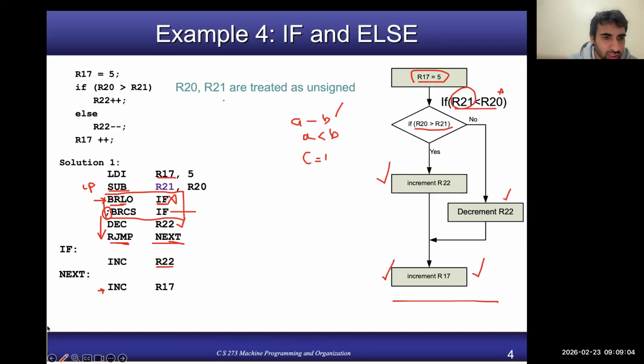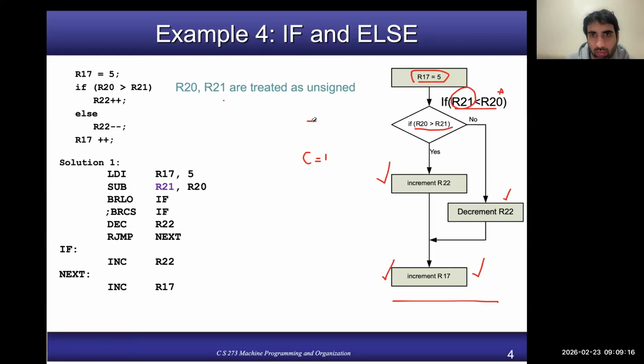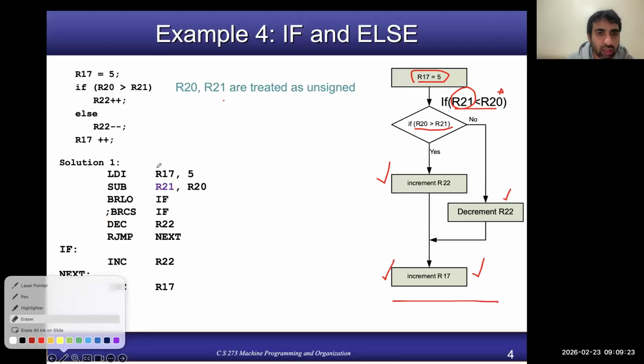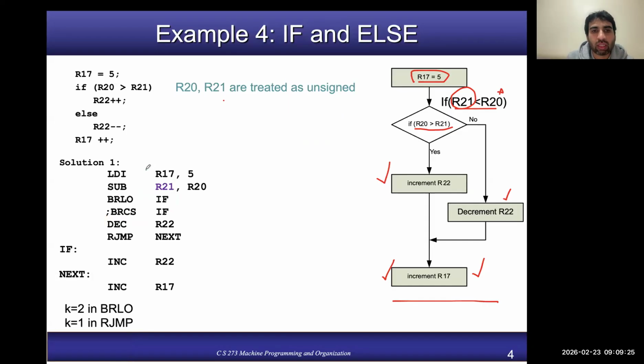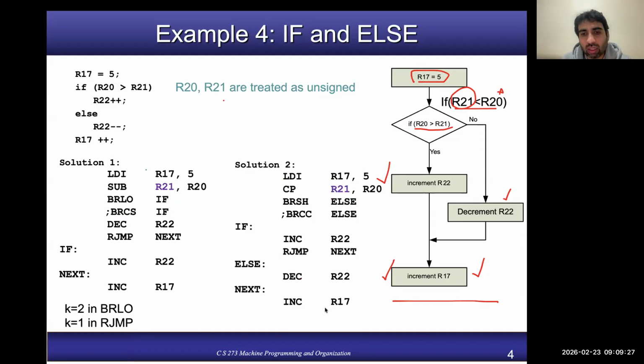Okay. If no questions, then let me erase these annotations. You can write the program in another way also, where you rewrite this condition. How can you rewrite this condition?